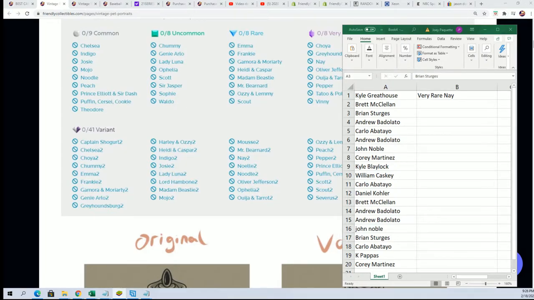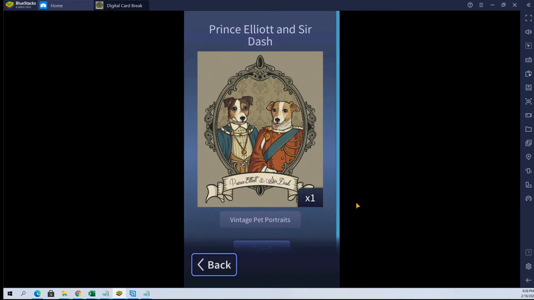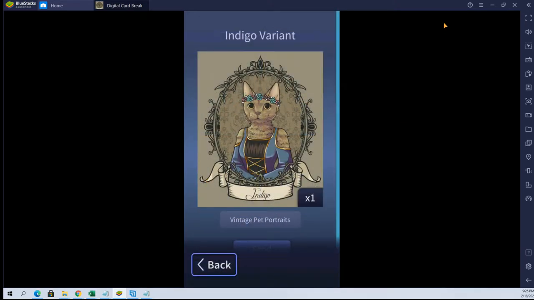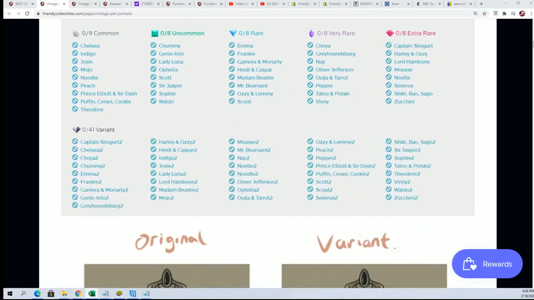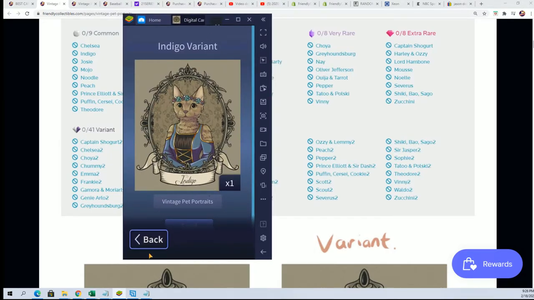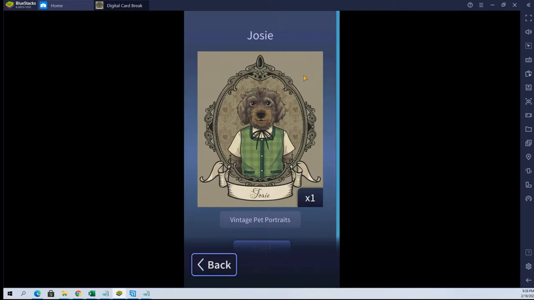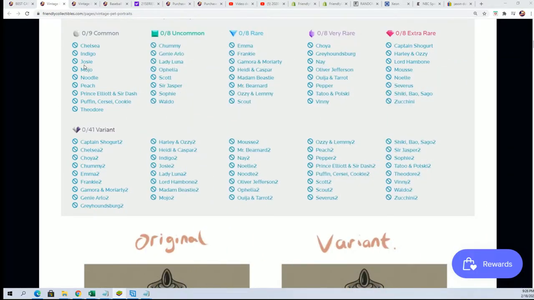Next up, Hope is going to be Indigo. Indigo is in the common right there, number two common. Looks like Josie to me. Okay, Josie's coming third from the top.